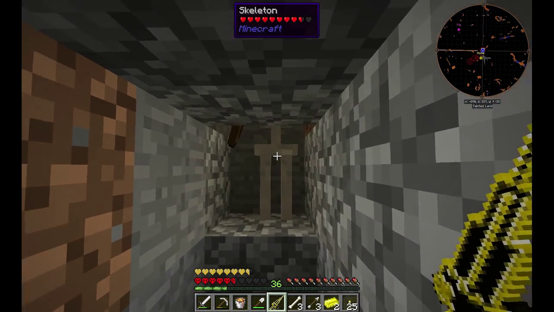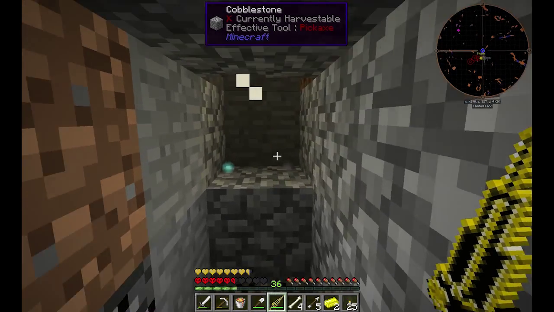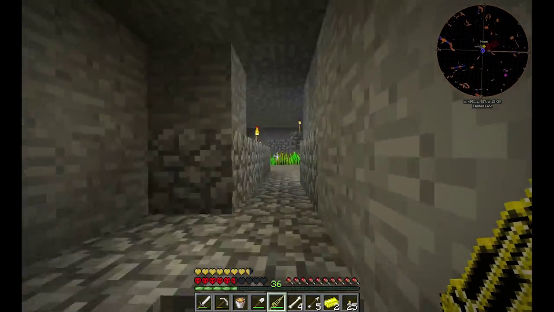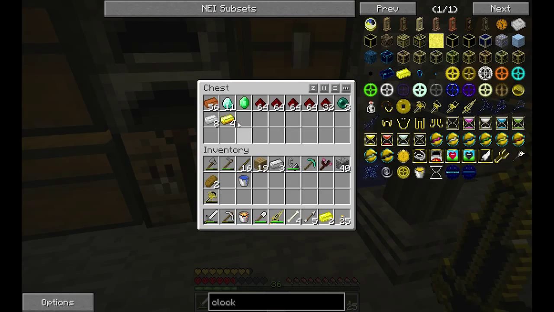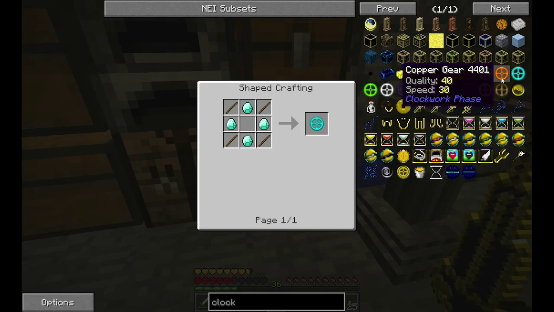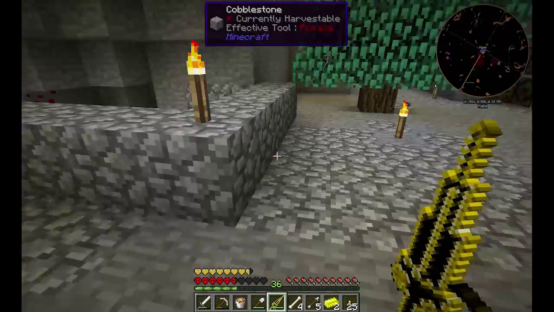So, boom, yeah, much better. Well, not much better, but we could improve it a lot with a bunch of other stuff. We can even use, for example, 4 diamonds to create one of these, and it will give us a quality of 60 and speed of 40. So yeah, we could do that. But I think I'm going to leave this episode like that.